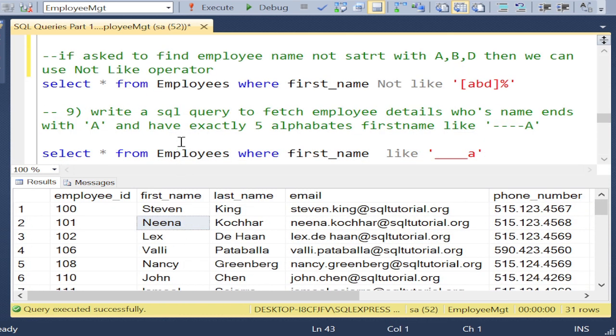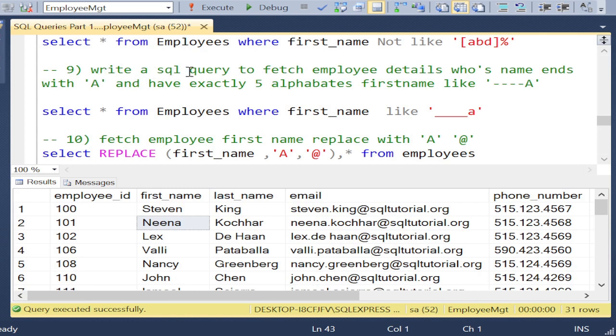Okay. Then our next query is: write a SQL query to fetch the employee details whose name ends with A and has exactly 5 alphabets. So our query will be select asterisk from employees where first name like 4 underscores and ending with A. Here 4 underscores refer to 4 single characters and the last A refers to the name ending with A. Let's execute it.